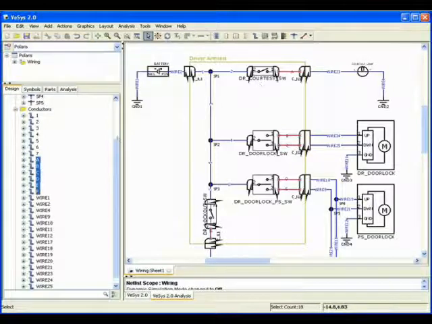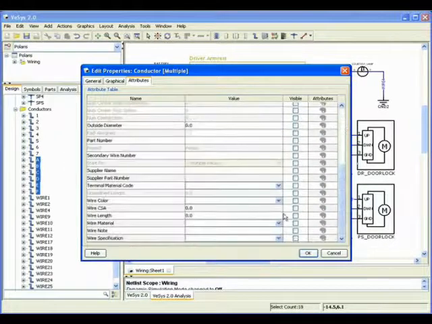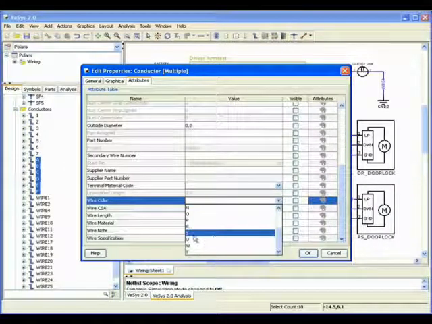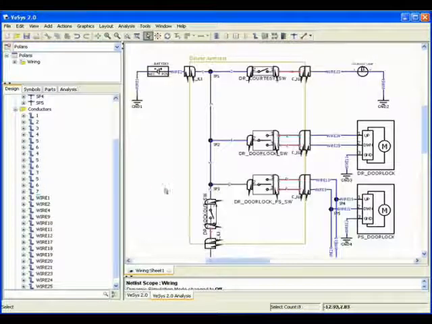We now select the 6 wires in the Design Browser tree and give them a color R. Then we click on Save.